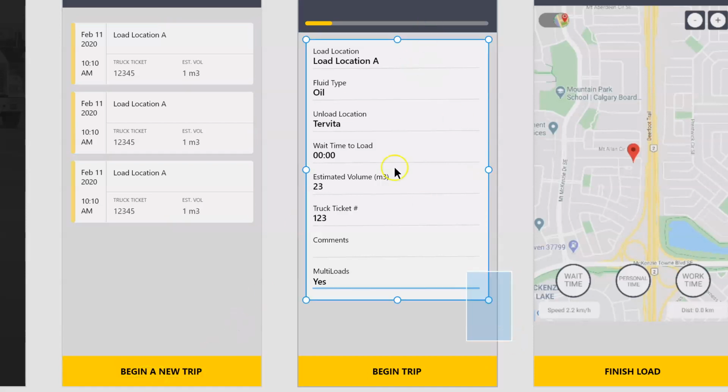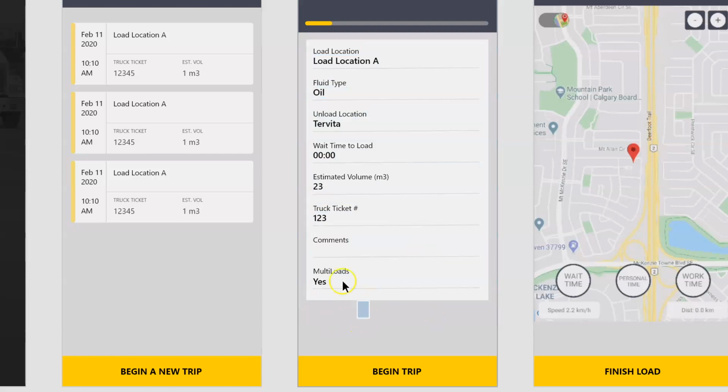Okay, this screen also is going to stay the same, but we're going to add a new question on the first step. The new question is going to say, is this a multi-load? Yes or no? By default, it's going to be set to no. If it is set to no, the app will continue in the same way how the app works currently. But if the user says yes, this is a multi-load, then it will enter into a new setup screen.